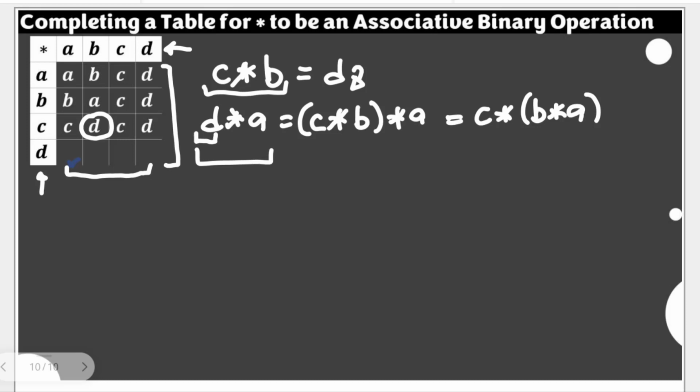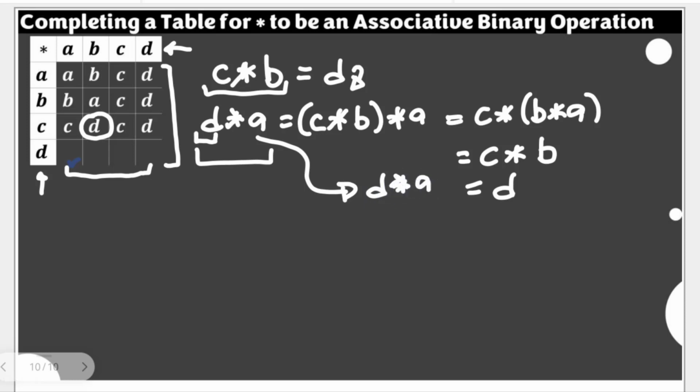However, we will be resolving for its result once we could simplify this. B star A is here. B star A. Okay, that's B. So B star A is B. So this is down to C star B, and C star B is actually D. That would mean cutting all of this and rewriting this here, D star A is just simply D. That's the result of the first entry here.